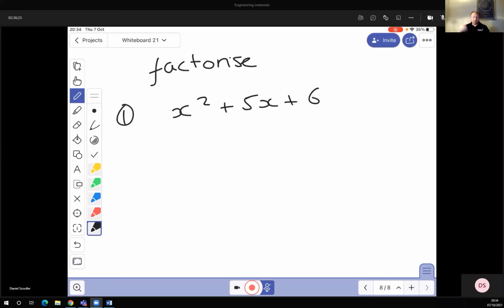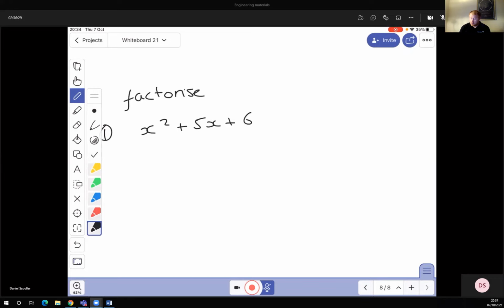We can see a trinomial, but even if you think you know what you're looking at, always write down C, D, T. Is there a common factor? Because there might be a common factor in this trinomial that you can remove and make things a lot simpler for yourself. So common factors are the thing to always check for. Is there a common factor in this other than 1?